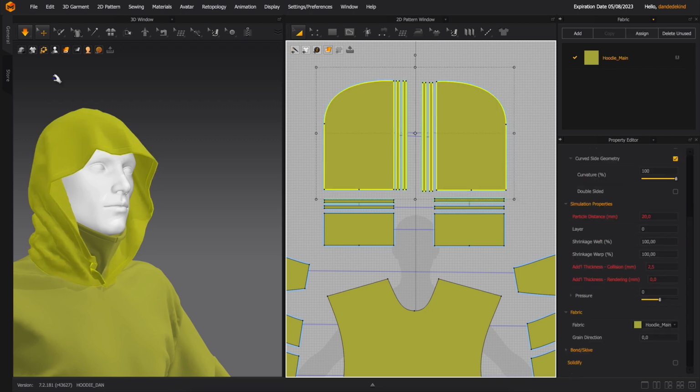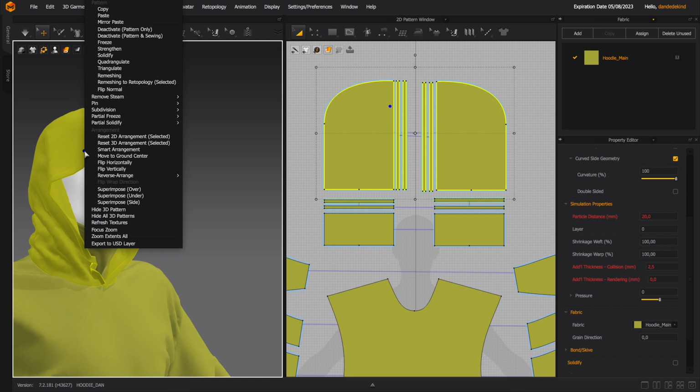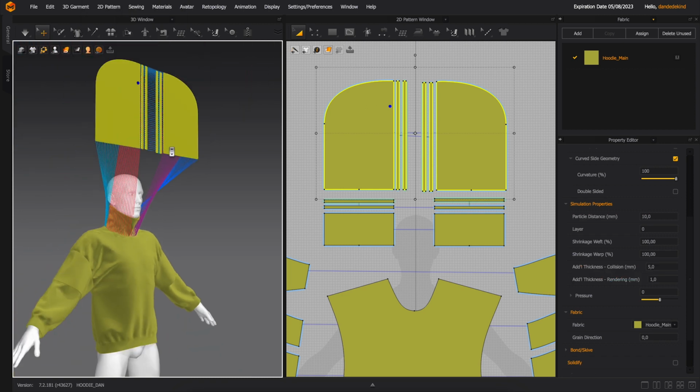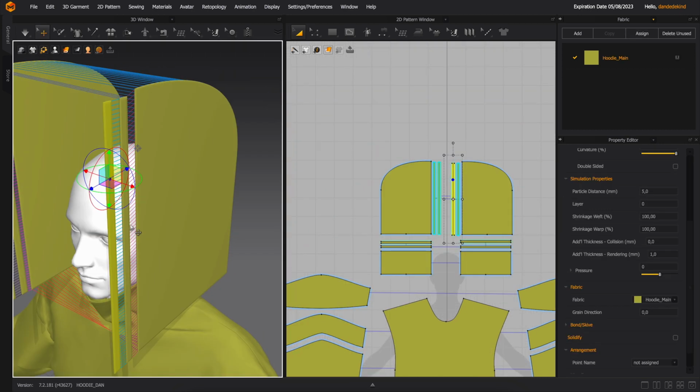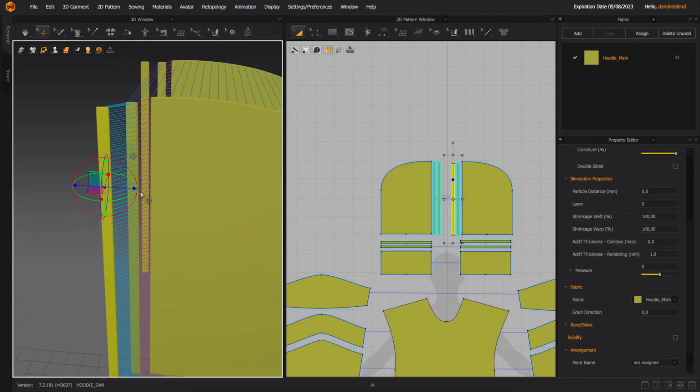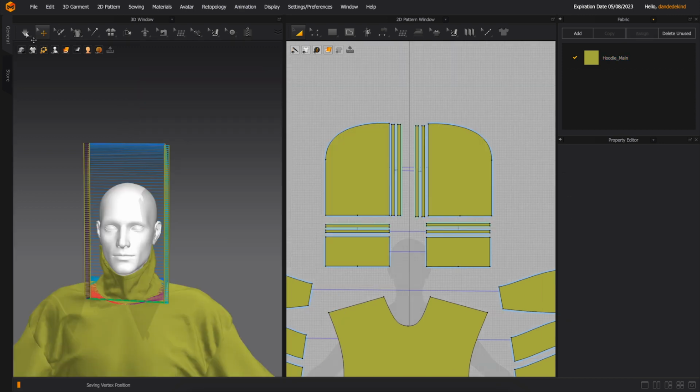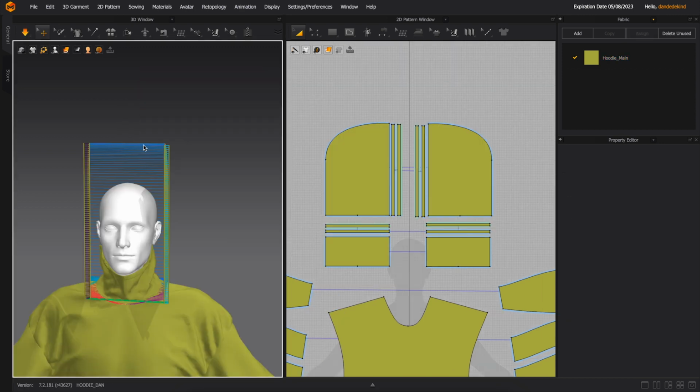For this section, the issue I was facing was that the cloned over pattern wasn't directly in front of the seam, so its stitching in the 3D viewport was incorrect. But just by correcting it and putting it in front of the seam, it helped us in the simulation to make it look a lot better.